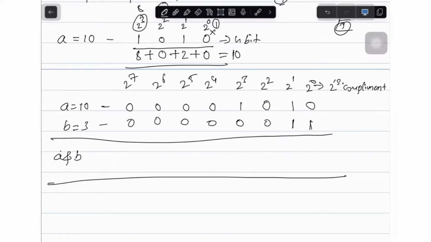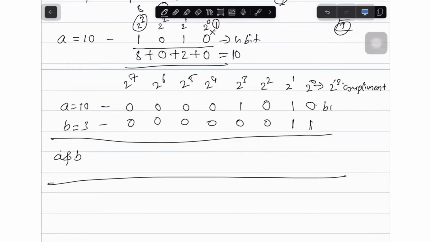Now, all of you know the truth table, right? So now 0 and 1. What is the result you will get? When your first bit is 0 and your second bit is 1, what is the value you will get, based on the truth table we have discussed? Please respond. Someone.